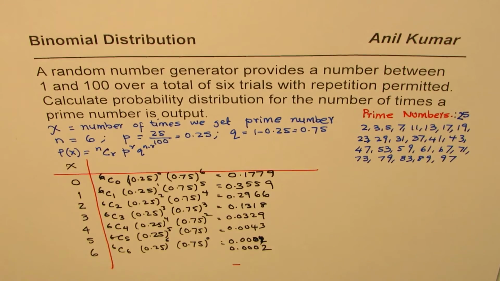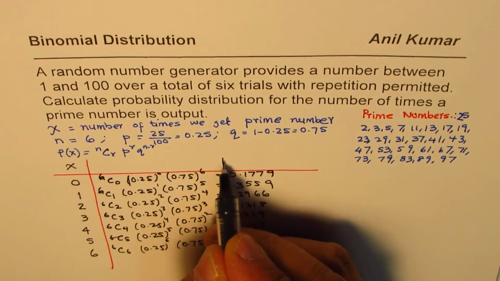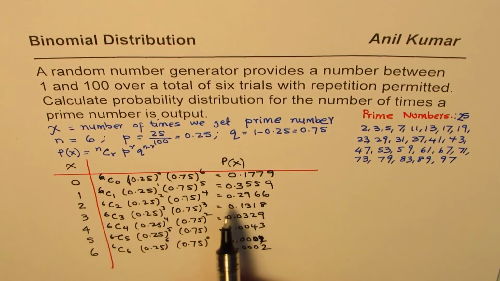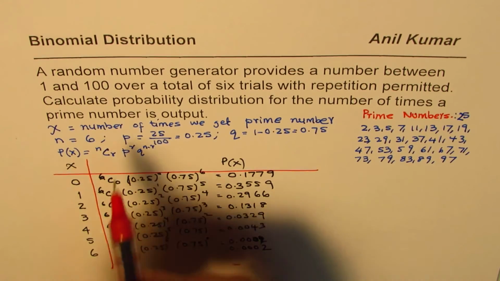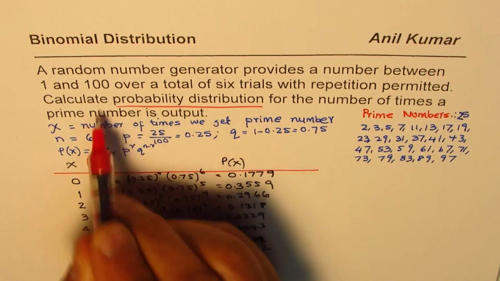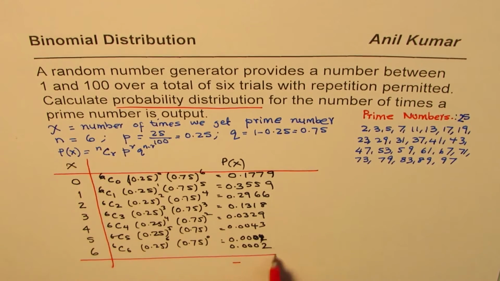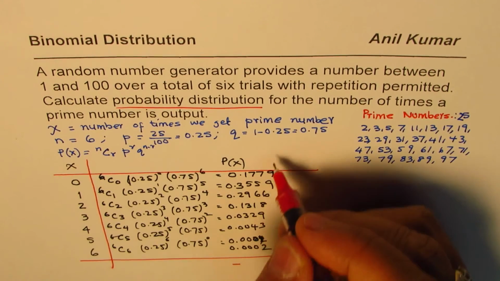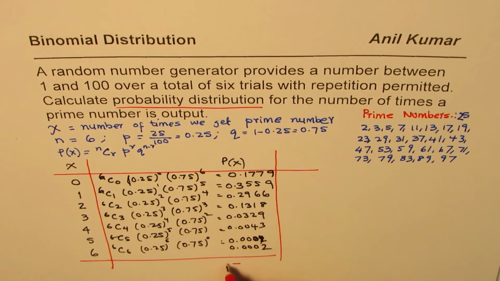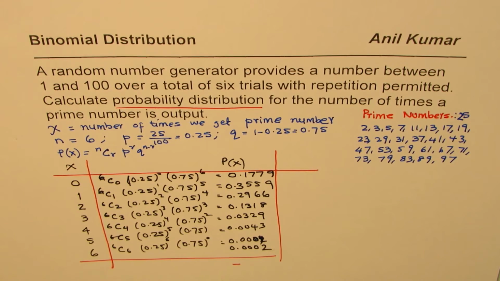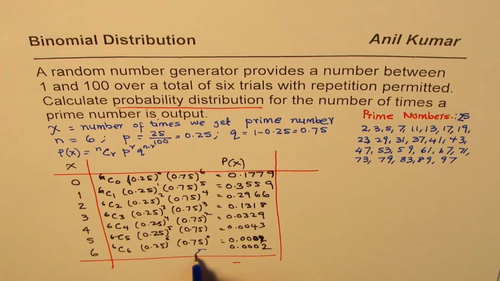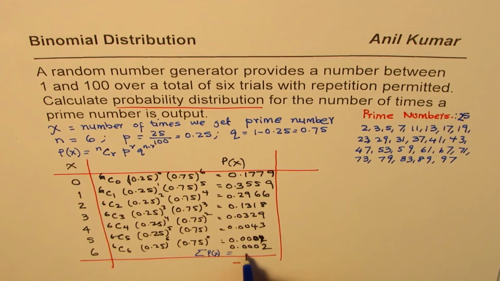Now these are the probabilities which we get for all individual values. And when you make a table with all possible values of your random variable and their probabilities, it is called a probability distribution table. So we have already done the calculation. Now, can you tell me one thing? If I add up all these probabilities, that should be equal to 1, right?